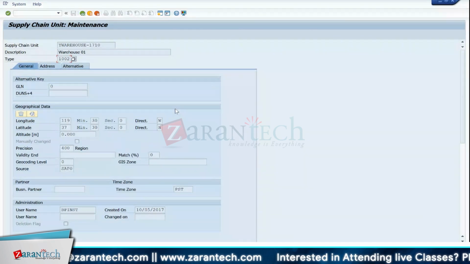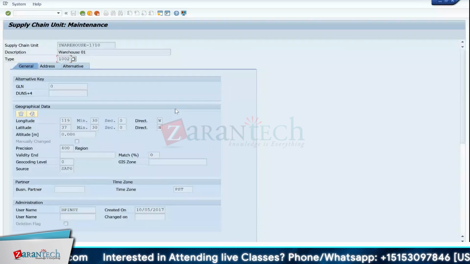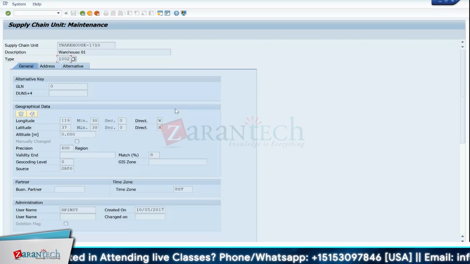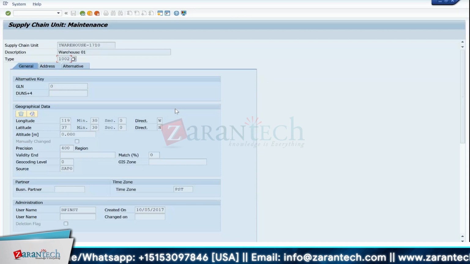So what happens is that whenever you have a warehouse, obviously there'll be trucks moving in and out, right? So you need to do planning of the trucks as well, how the materials will be loaded inside the trucks and all those things. So that is called load optimization. For load optimization to work, there are different tools which you can use as a load optimizer. And when you are using a load optimizer tool, it will always use geocoding.